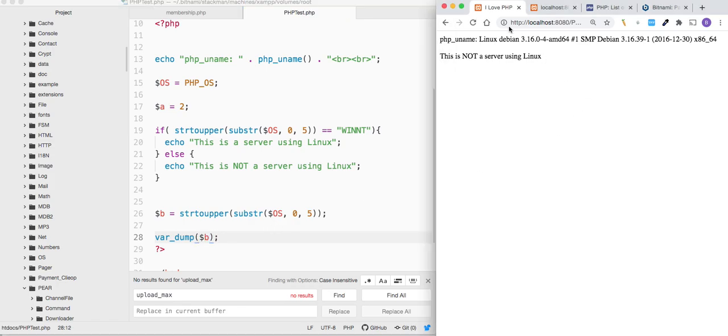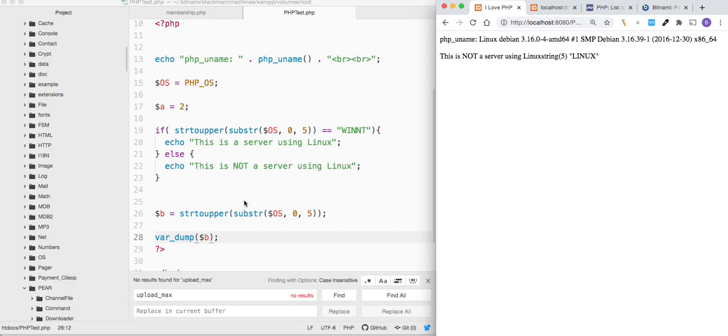Save it, and there you go. And this string is 5, and look, it made it big. The letters are big here, but everything else is lowercase. Look, it made everything uppercase. Isn't that fantastic? It converts your string to uppercase. And substr returns part of a string. That's all it is.